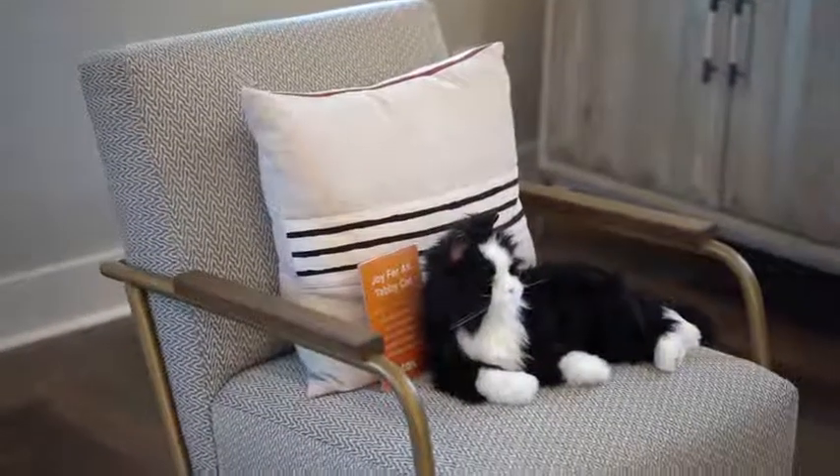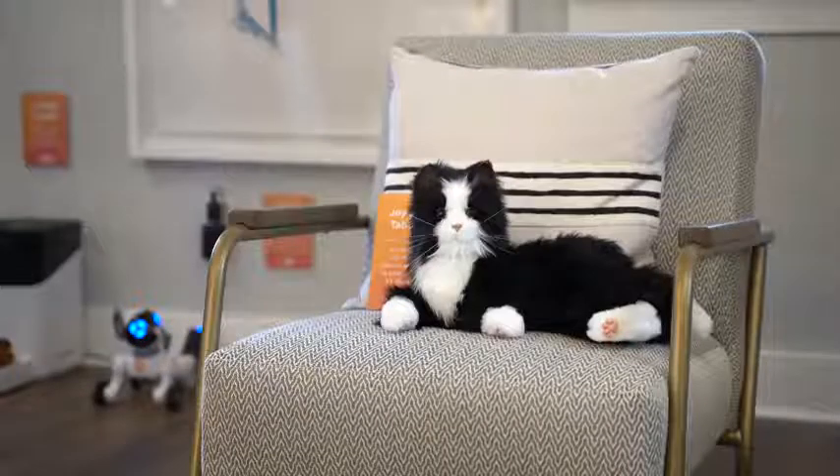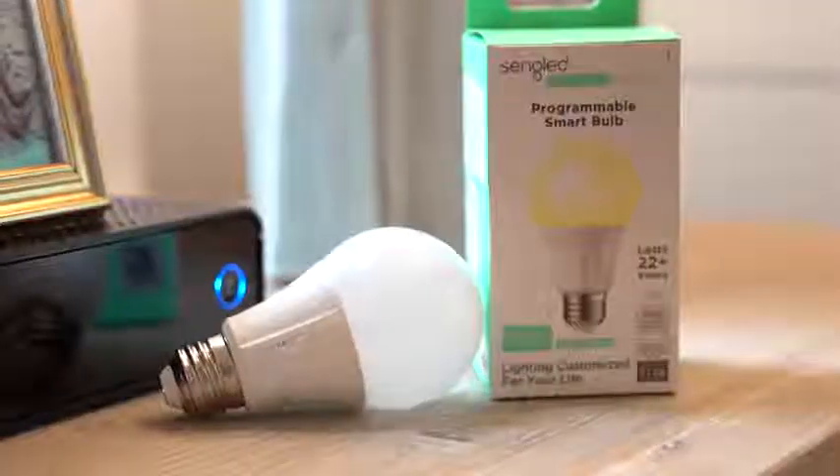We went to go check out this really cool home in Pensacola, Florida and got to see how Home Life is integrated into the home. Imagine yourself sitting on your couch watching TV with your cat, changing channels with your voice. You can also turn off the lights, turn on the lights — whatever you want to do right from the remote control with voice commands, without having to look for your cell phone or tablet.